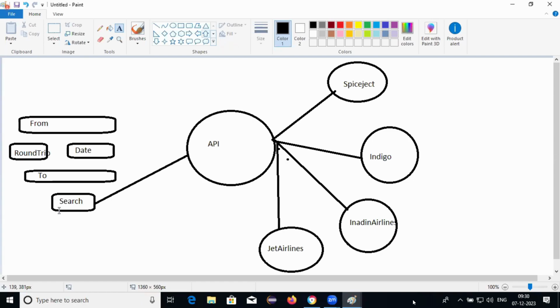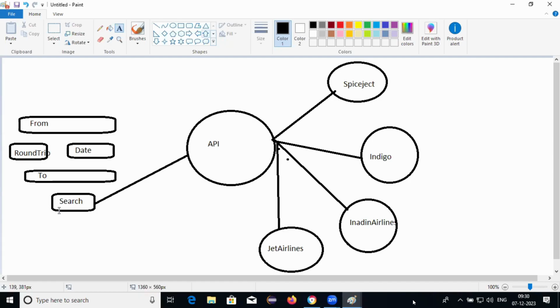The moment the API gets the request, it immediately contacts different servers: on the 9th December, how many flights are available? The API informs the different types of servers. As per our expectation, the API will provide the lowest price first, and after that the next. We, as users, get the response from the API starting from the lowest price.